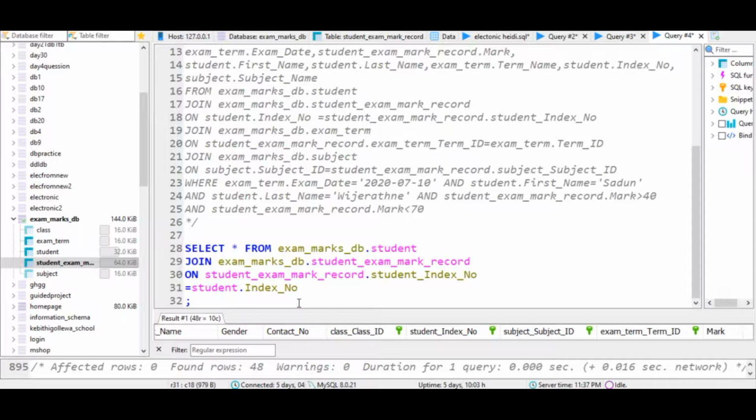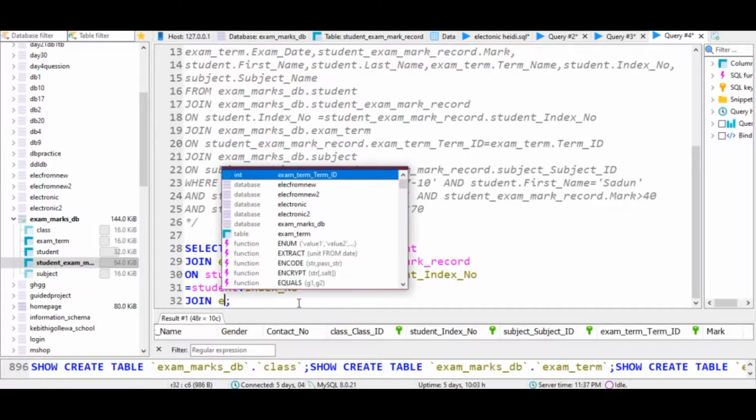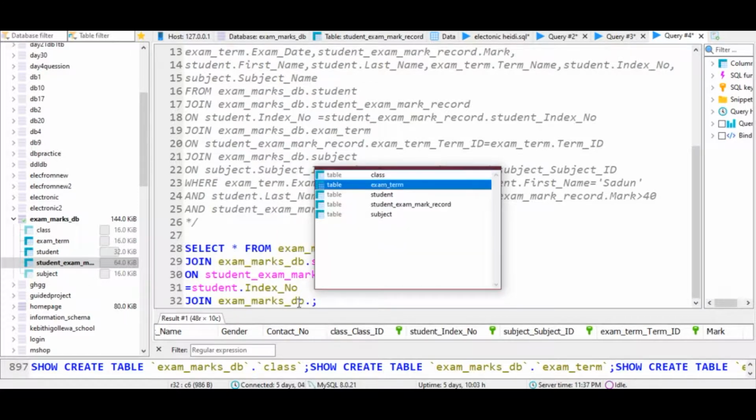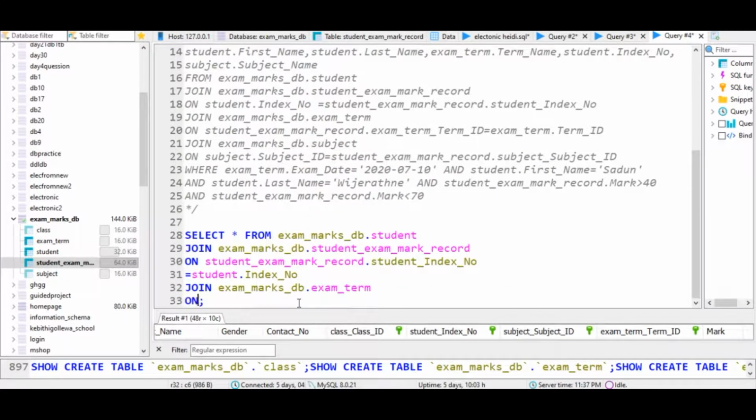That means we have to join the exam term table as well. So I'm going to say join exam of previous dot exam term, and I'm going to say which column is going to be matched with these tables, this column.